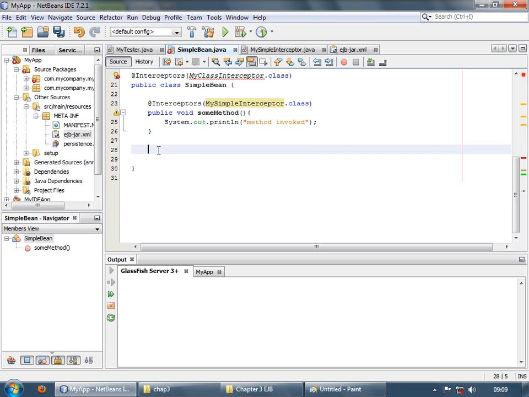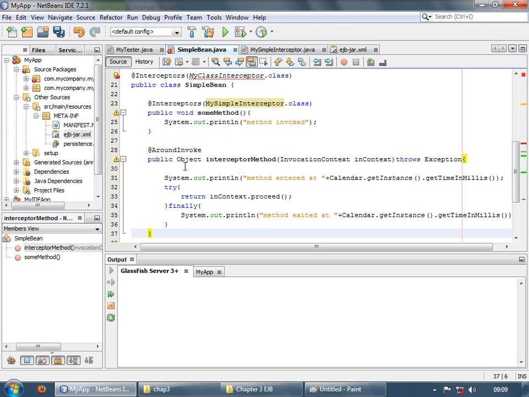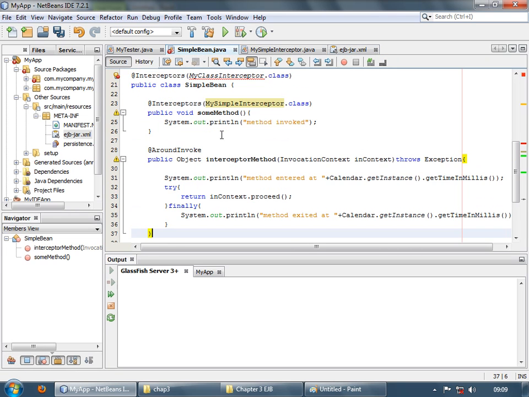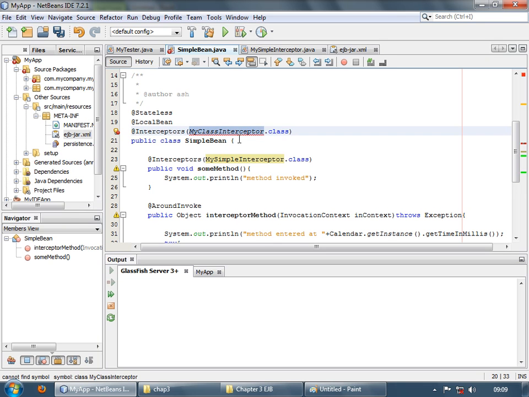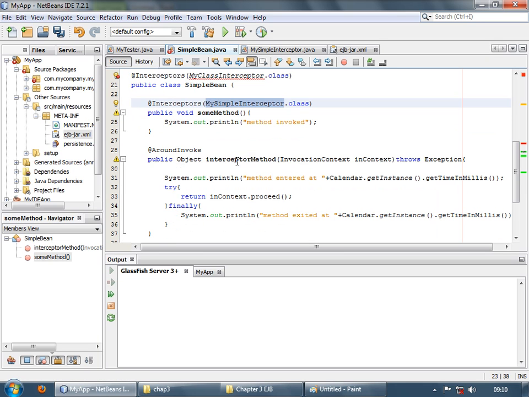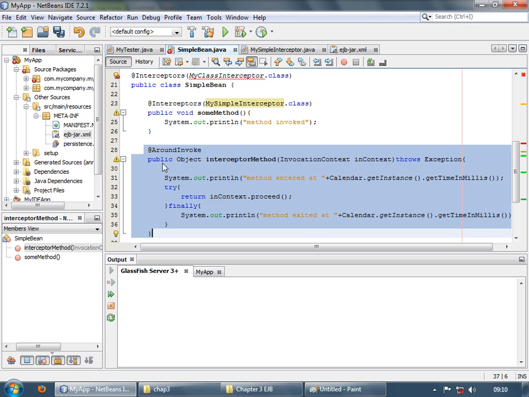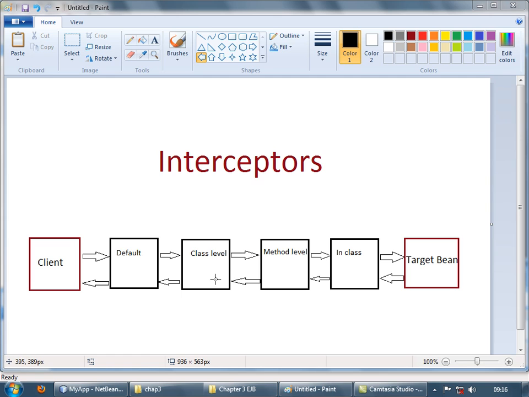And you can also have an interceptor method directly in your class, as we have seen before. So the ordering is the default interceptor, followed by your class level interceptor, followed by your method level interceptor, followed by any interceptor method in your class. Basically this is not a proper way to do it, as I told you before, because your cross-cutting concern shouldn't be polluting your business logic class. So here's the ordering of the interceptors. First the default interceptor runs, then the class level, then the method level, then the in-class interceptor, which is not a good thing as we have seen before, and then the reverse way around.